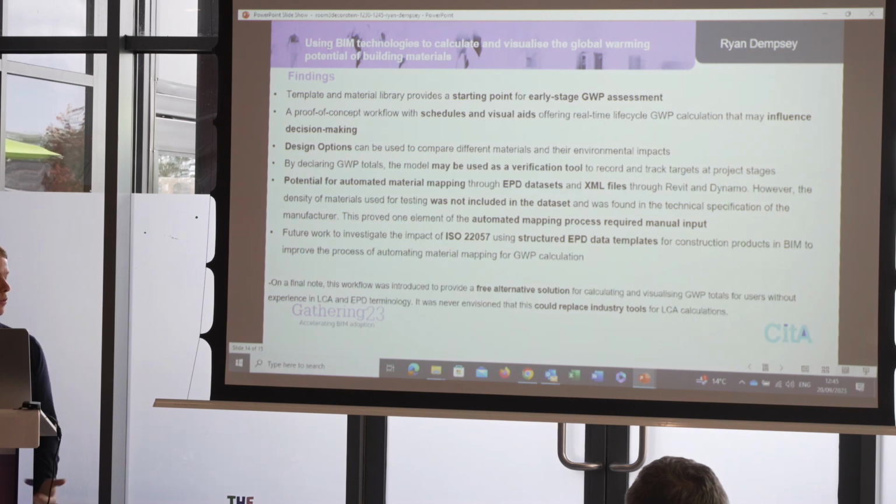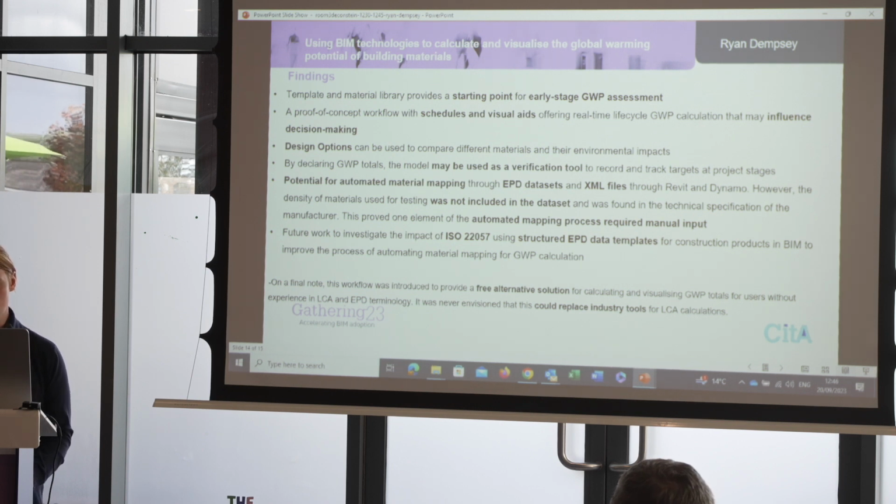But on a final note, this workflow was intended to provide a free alternative solution for calculating and visualizing GWP totals for users without experience in LCA and EPD terminology, because I know even from my own experience going into the LCA tools without proper training, it can be quite daunting sometimes with a lot of technical terms. So the idea was just to create a free alternative solution within Revit itself for people that are already comfortable with the tools they already have. And it was never envisioned that it could replace any industry tools for LCA calculations, which are obviously more advanced in what they do and in official reporting.